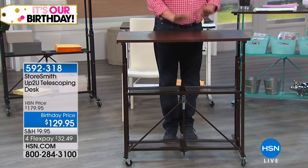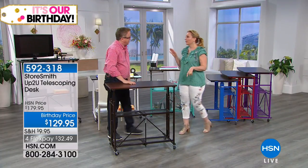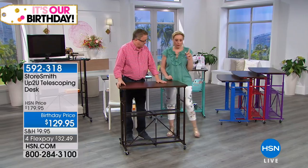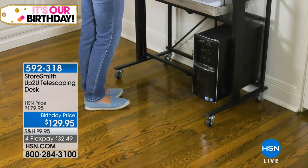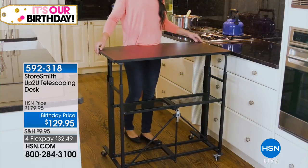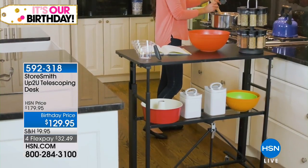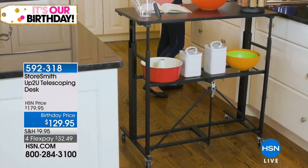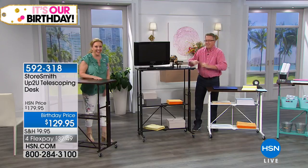Now you have a desk customizable to your height — no more frustration trying to adjust an uncomfortable workspace. It's also great for folding laundry at the right height instead of bending over a bed or table. Like all Origami products, it's built to last through your whole life — from a dorm to your first apartment to a house to a downsized home. It's not particle board that falls apart when you move; it goes easily from room to room.